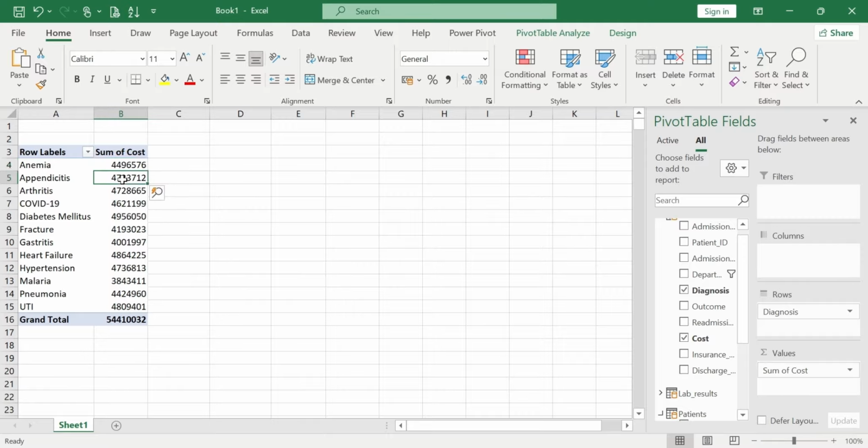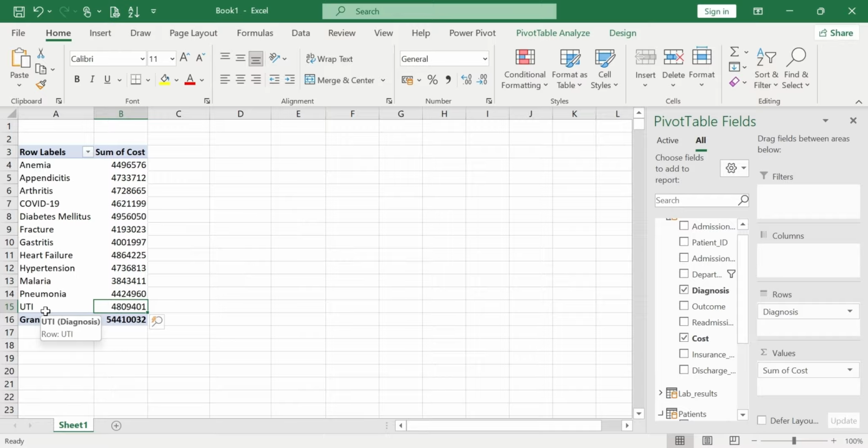This one is the total cost of treating all the patients who had appendicitis. This one is the total cost of treating all the patients who had arthritis. Up to the last one here, which is 480,9401, and this is the total cost of treating all the patients who had a UTI.